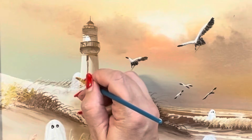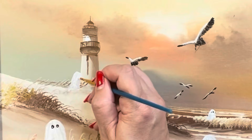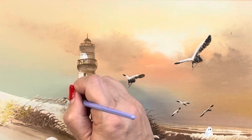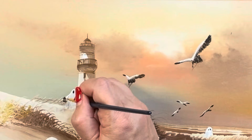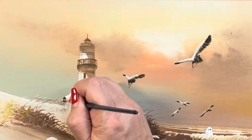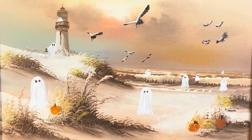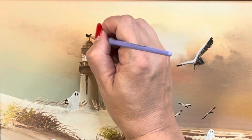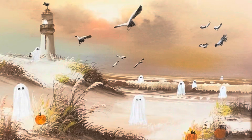Don't be afraid of making lanterns for these guys to hold. When you draw the lantern, you can come out with your white and it makes it look like his little arm is holding it — it's so stinking cute. For the lantern, I went super easy: one line going across on top, one line going across on the bottom, two lines across in the center, a little circle hanger at the top, and a little light inside the lantern. Then I just extended his arm out so it looks like he's holding it. I thought this needed a crow perched on top of the lighthouse. Crows are not difficult to do — just draw a circle with your paintbrush, come around and make that body, then add a little beak and feet.